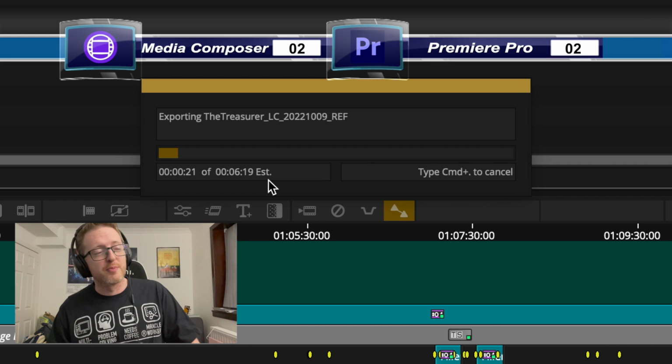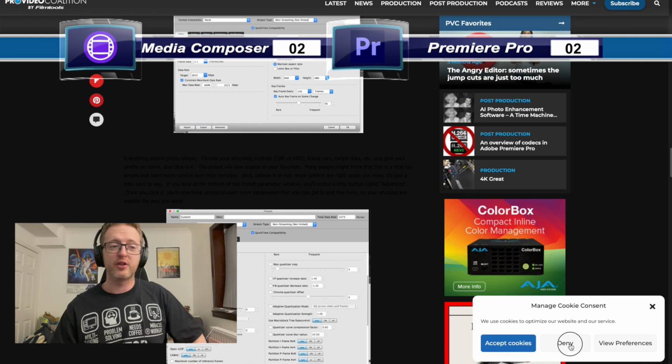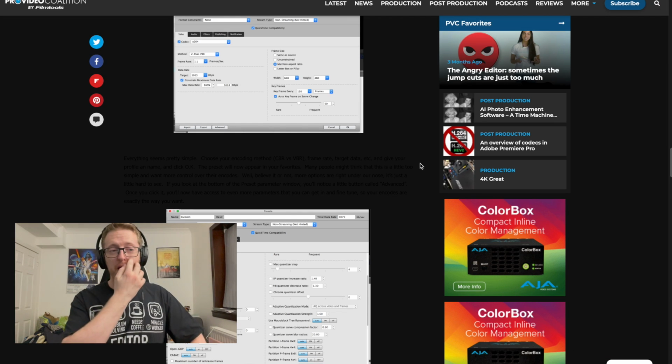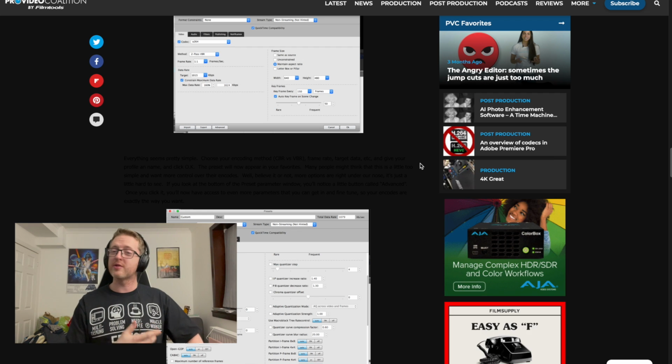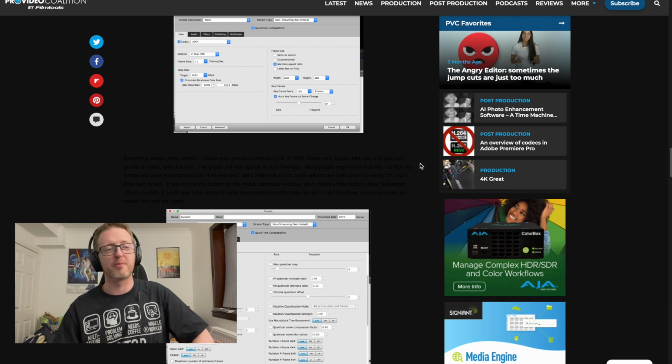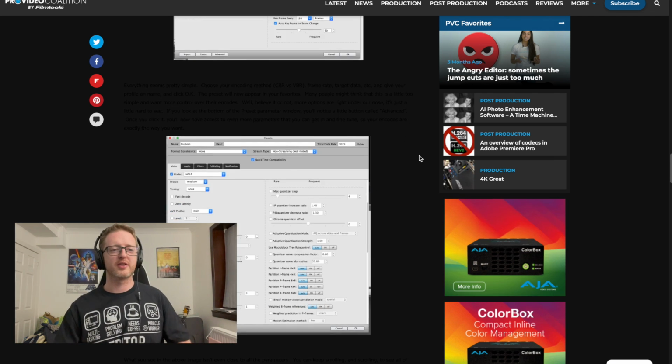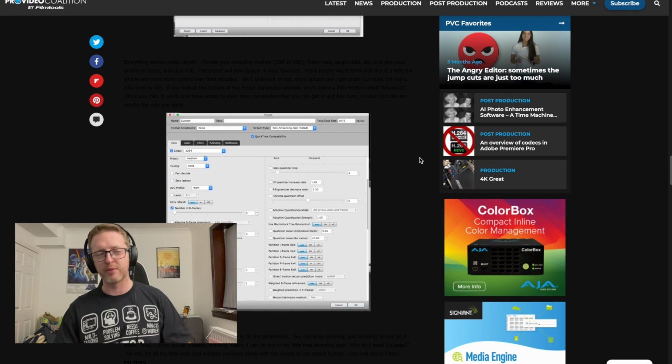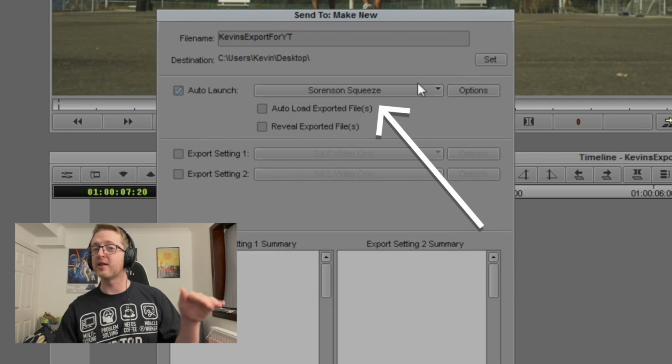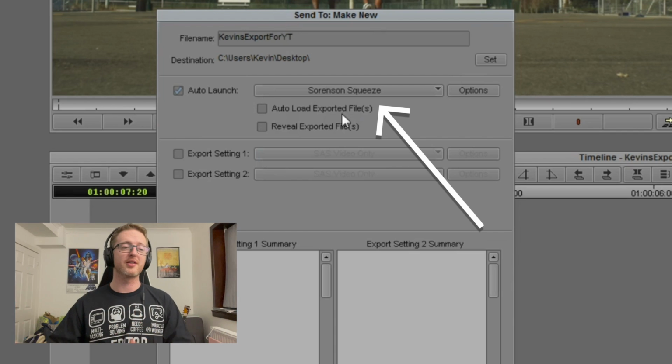It's bonkers. Now, I will say that Avid used to have an option like this called Sorenson Squeeze. It wasn't made by them, it was a separate third party, but it had a lot of customization and pairing with Media Composer. So in Avid you could go file, send to Sorenson, and just send a sequence to them.